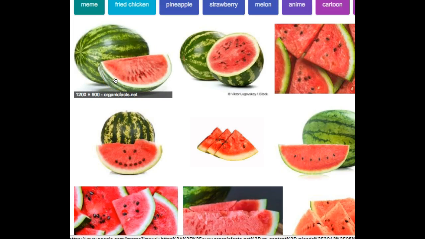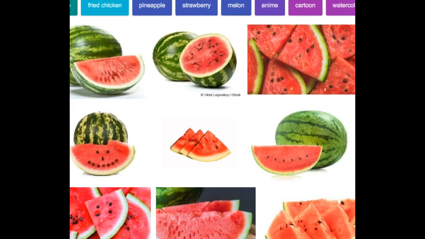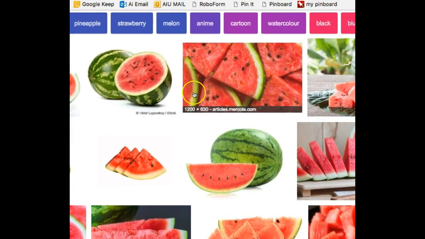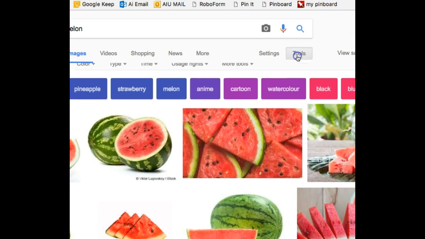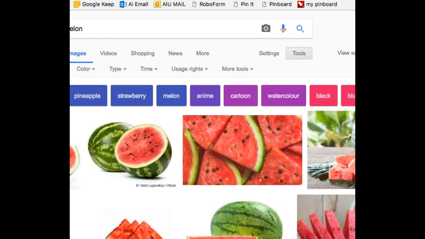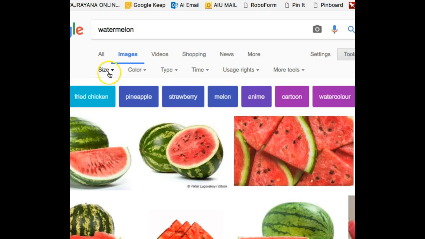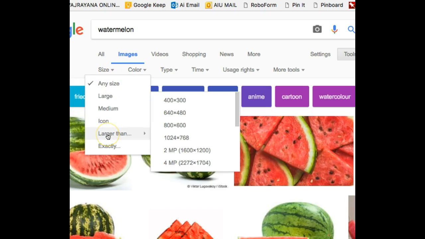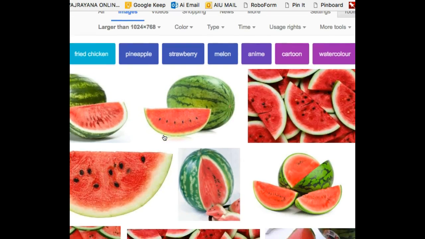And so we're looking at image sizes, but you'd also want to look at the quality of the photograph. Is it photographed well? This one's pretty good. It might not be exactly the way you want it to look, so you could keep searching. But let me show you another trick in here. Google Images I really like because it does a lot of good things for you. One of them is, if we go up to the top here and go to Tools, we can go to size. This is so cool. And we can say larger than 1024 by 768, because anything we get in the results now will be the right size.